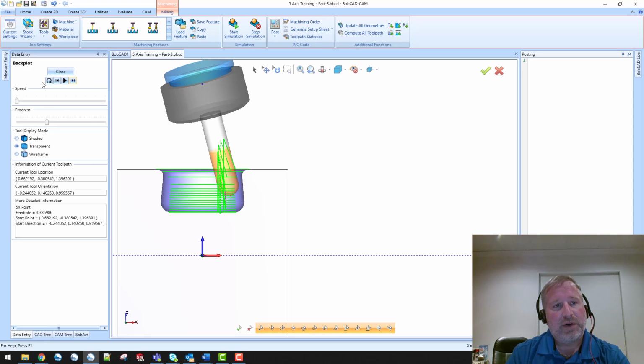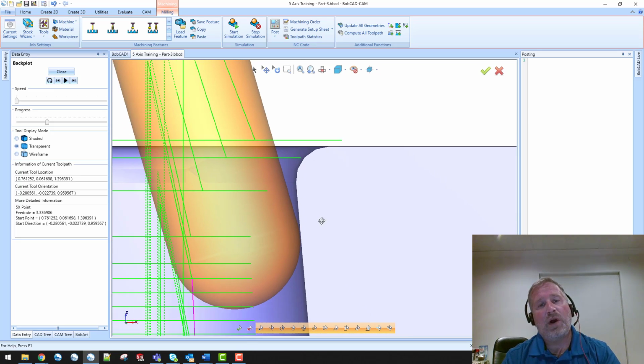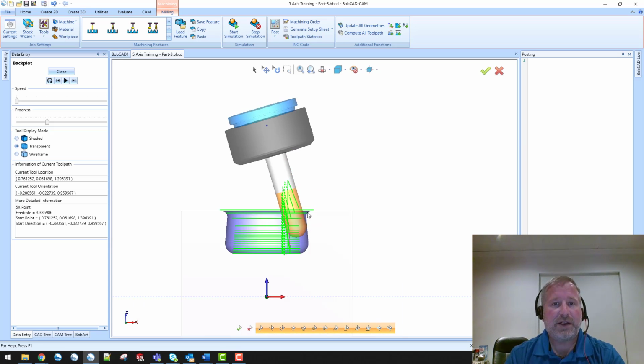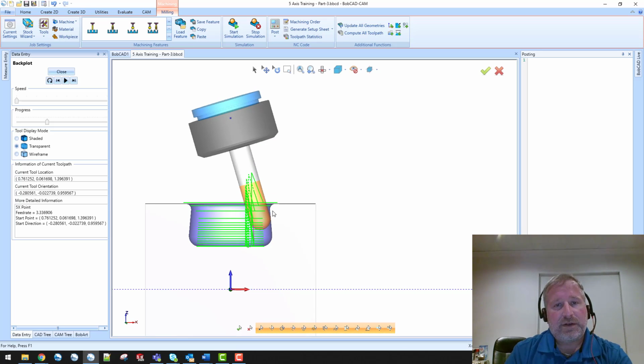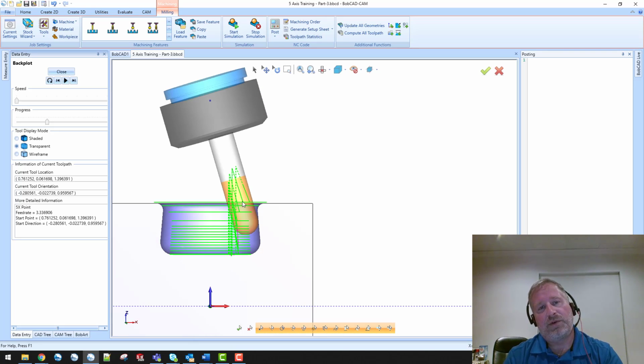Now, the one thing I want you to notice here, let me get the tool in a position, is that we're actually cutting with the spherical contact point of the tool for this operation, and that's what I want it to be doing. If I wanted to actually cut this angle with the side of the tool, I would be using a different toolpath strategy to do that. The tilting strategy that we're using right now is not intended for you to be machining with the side of the tool. It's how we can control when we're actually surfacing using the spherical portion of a tool.